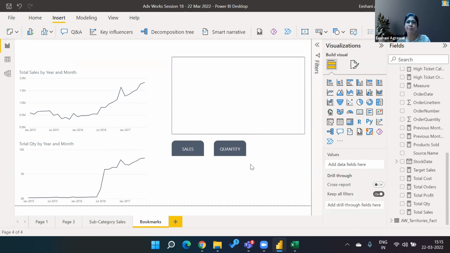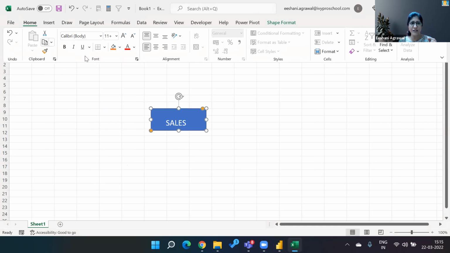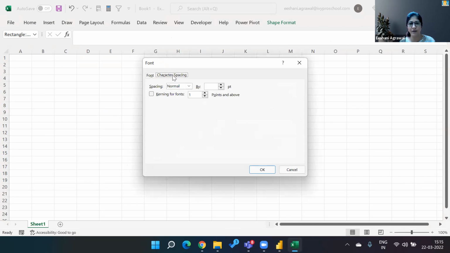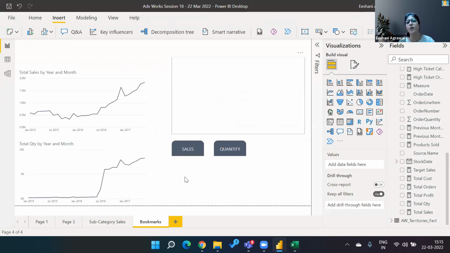Now, when you're working with the tabs, there has to be some indication that one particular tab is active and the other is not active. Like over here, for example, the font is active and I click on character spacing, this character spacing is active and this is inactive. It's visual. You can easily understand that part. Same thing we want over here.